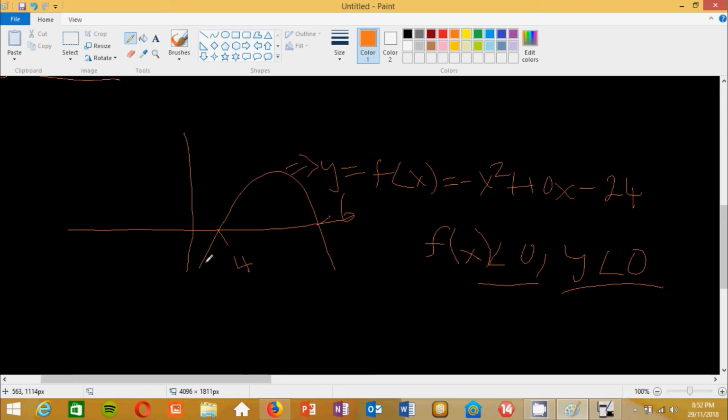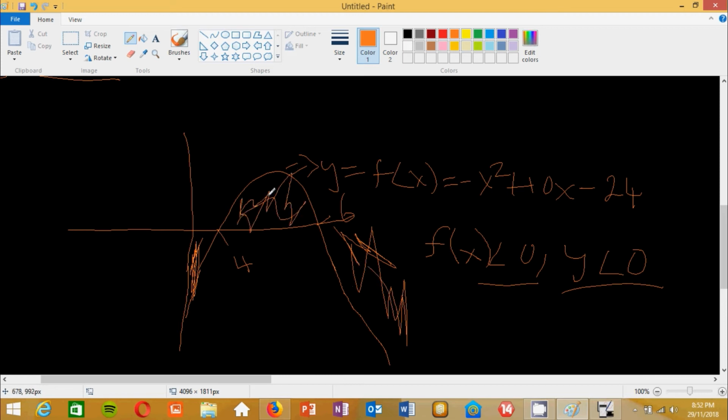This graph is split into three regions. This region here, going down, if we extend this, the graph goes on and on down. This region to this side, because remember the graph just continues to go down, and this region here. So where is our y less than 0? Well, we know that over here y is equal to 0, and over here y is equal to 0, because these two points, 4 and 6, make y 0.